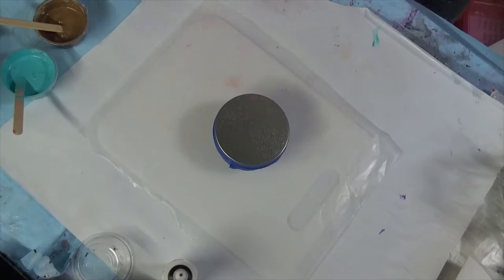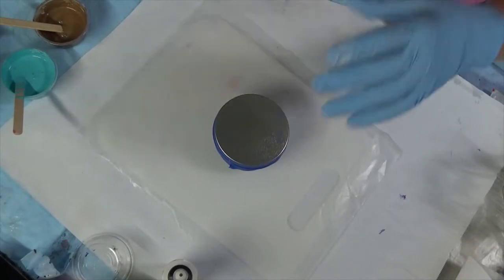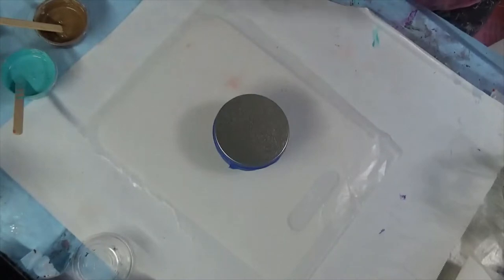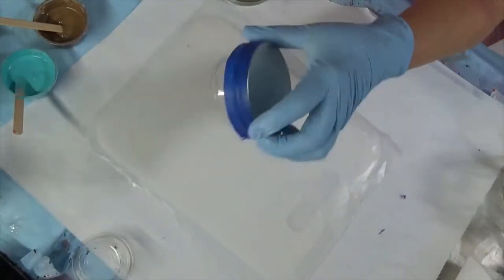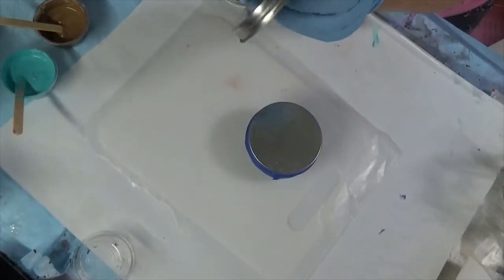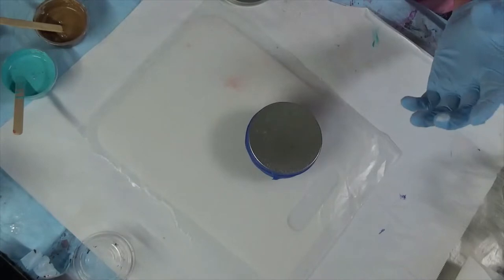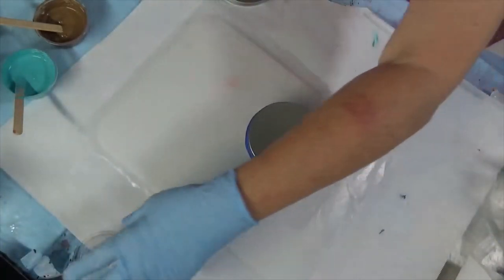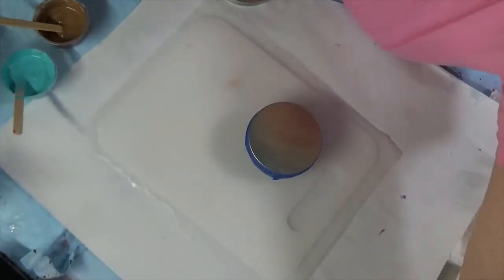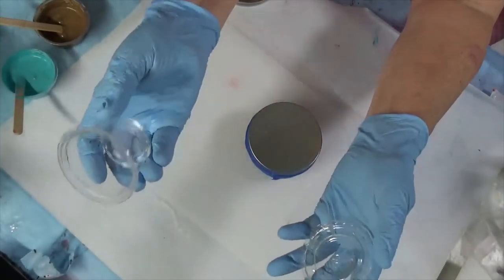I want to do a pillow swipe with these colors I have in front of me. I'm going to go over them in just a minute. I want to keep them neutral — I'm gonna call them modern neutrals — because some colors are always in and a lot of people just like these colors. Before I get started I want to show you what I did to prep this. I have these little cups — the lids never fit — so I use them to prop up stuff.